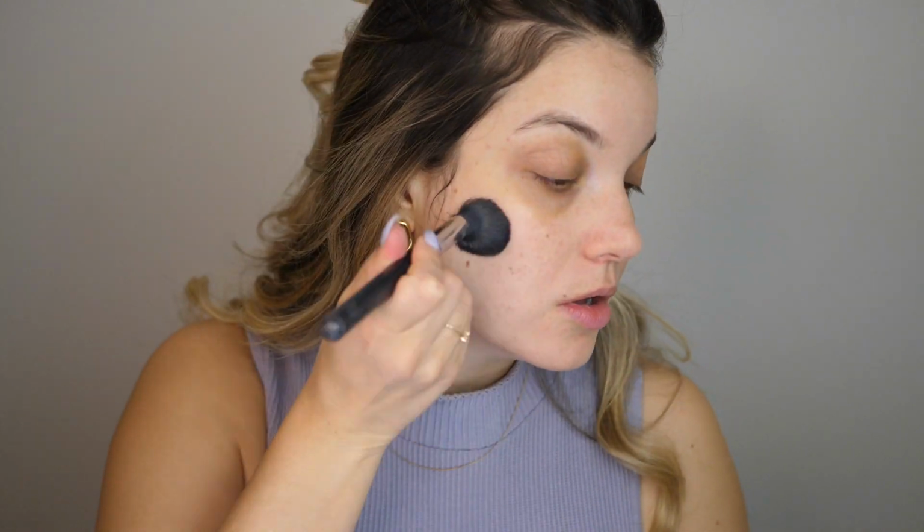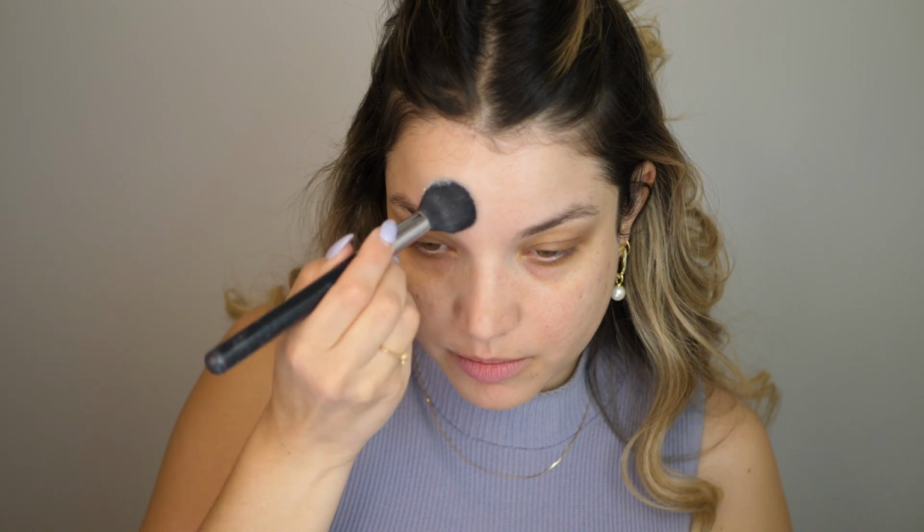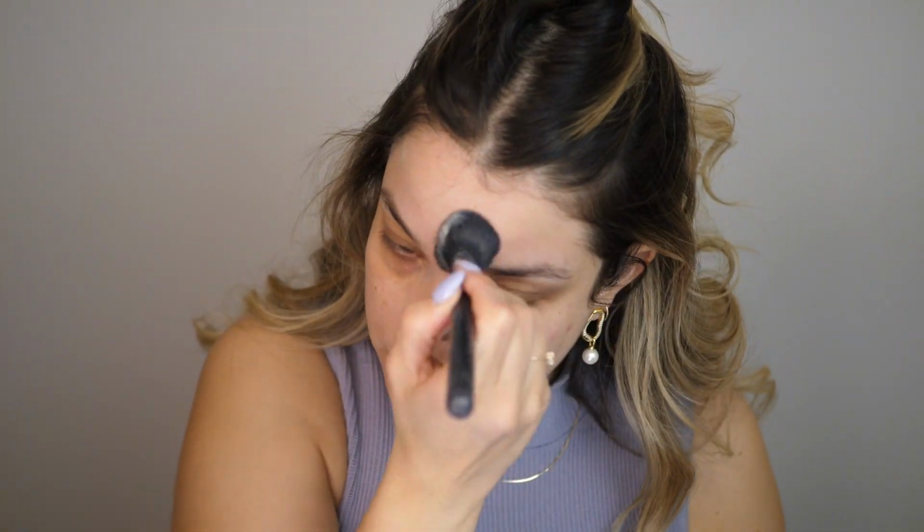And then she says to put powder where you're going to be adding coverage later. So I know I'm going to be adding coverage here where I have these breakouts. So I'm going to add some powder here. And then I have some kind of like texture and acne scarring and stuff down here. So I'll be adding coverage down here. On this cheek as well. And then I think I'll add a little bit to my forehead too because I do sometimes get a little bit oily there as well.